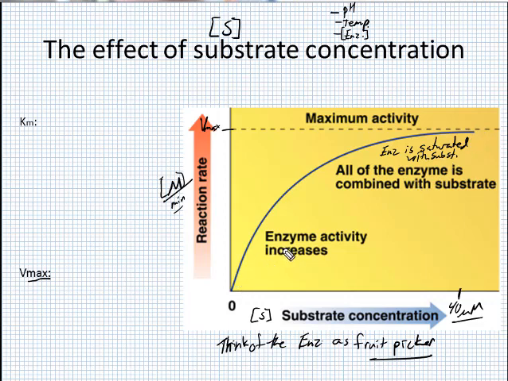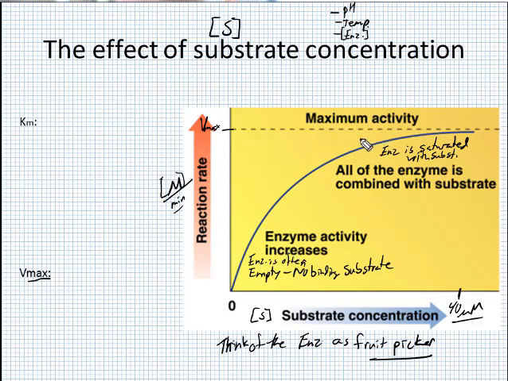Down here, the enzyme activity increases, you can see that for yourself, but the enzyme is often empty. What I mean by that is not bound or not binding substrate. So this is a case where the fruit picker is hunting around and spending its time looking for some substrate and not actually catalyzing the reaction.